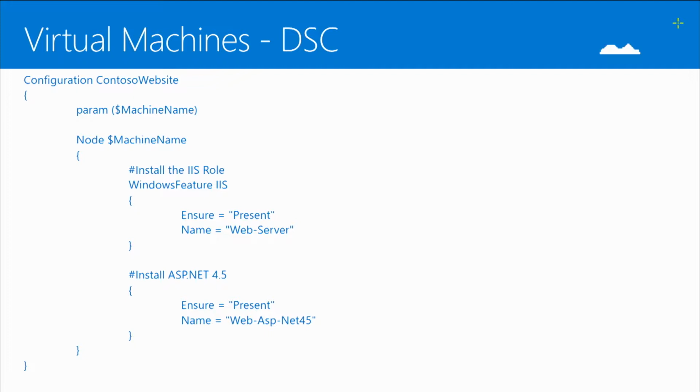That's it. So we can take this DSC configuration script and apply it to 5 or 6 VMs. We can do that after the VMs are created, RDP in, and apply the configuration. Or if we're using ARM, we could include this DSC script as part of the ARM template. If we're using the classic VM model, we can install the VM agent, a custom script extension, and apply this DSC configuration. The idea here is that DSC allows us to automate the configuration of our VM.